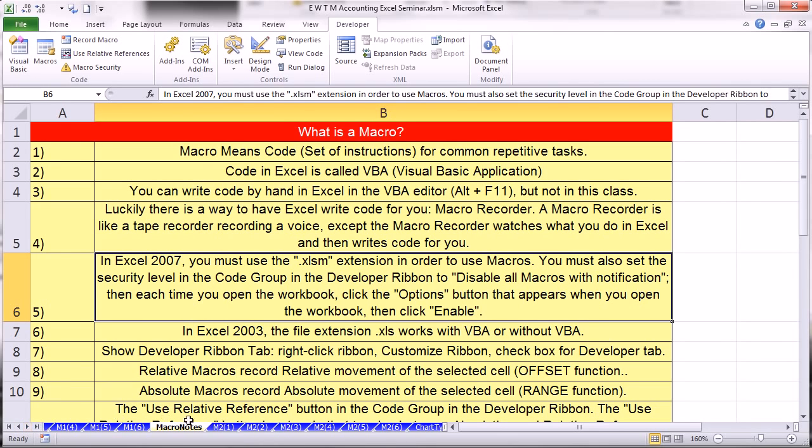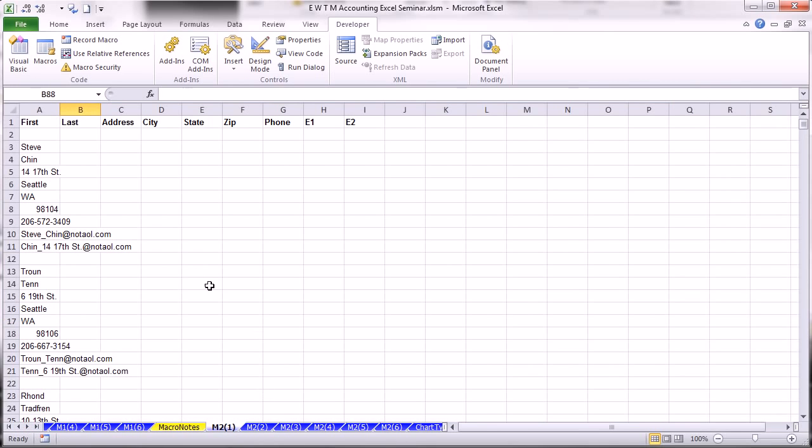But we want to look at one more macro. Now, this macro isn't formatting reports, but it is going to take advantage of knowing how to use relative reference. Here we get a data set, and the record is set up vertically, and we need to have it in a proper data set. So we got this data dump, and all we did is we added the field names up here. Now, let's step through what we're going to do. And when you're recording a macro, especially if you're learning for the first time.